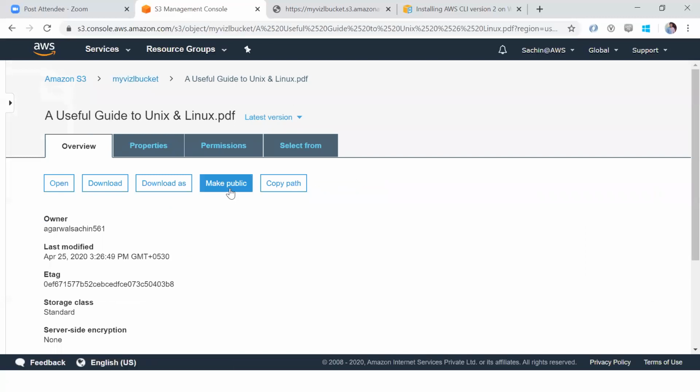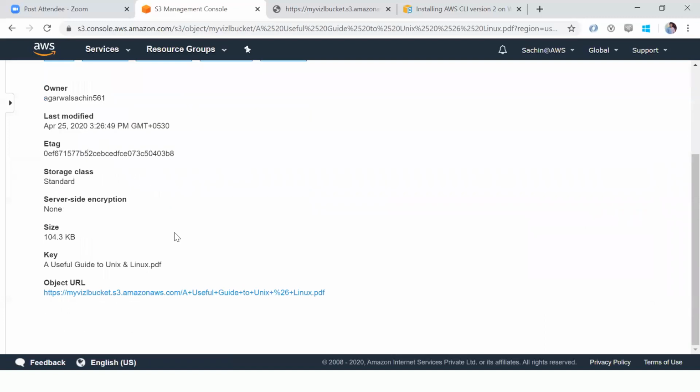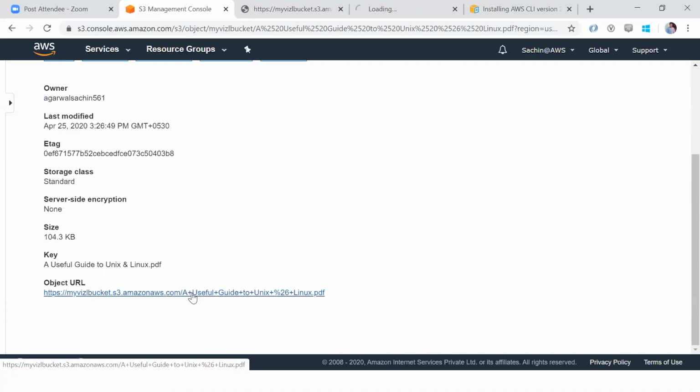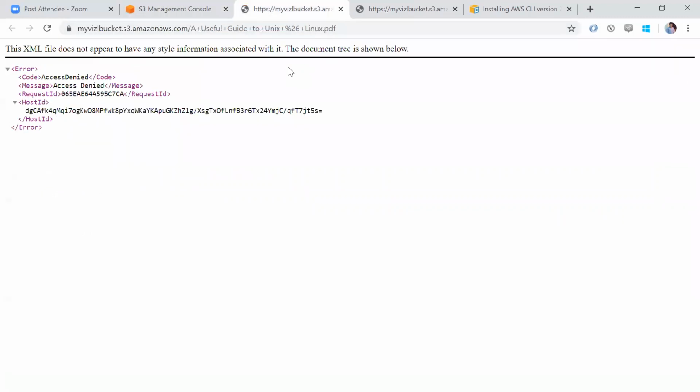It's giving me make public. No, that's fine, but don't make it public. If you go below, now if you click, it's access denied, correct? Yeah, I have to make each individual object public, which I want to do, right? Yes, now make it public. So you will be able to see it.